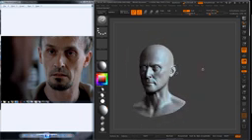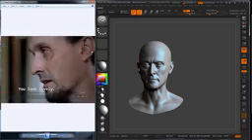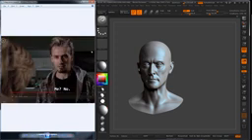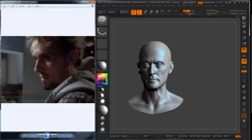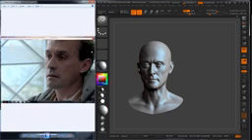So it's time to do the other side, right? So let's find the other side reference. This is a good one, but again, we need to know the position of this one. So there's one. There's one. This one's good.